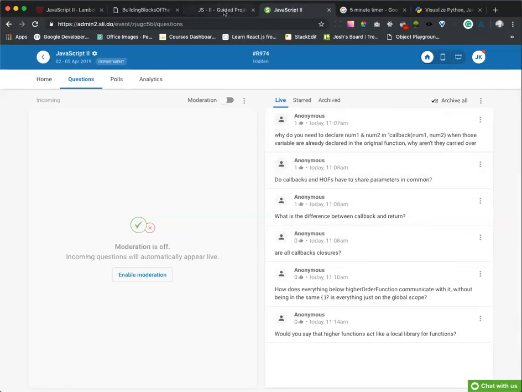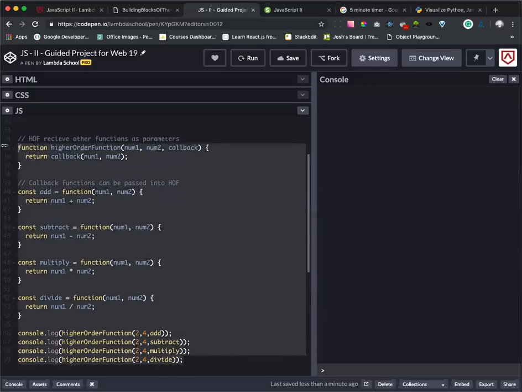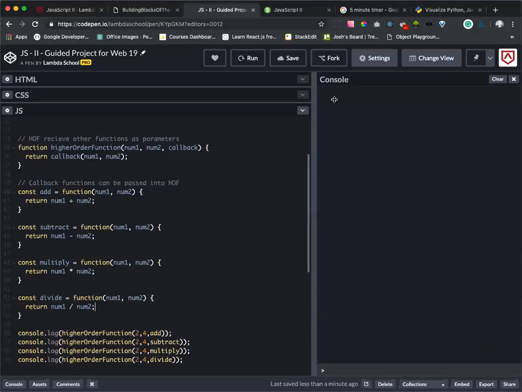So if I'm following the rules of what I wrote here, I can only call one at a time, right? Because I can only receive one parameter. So it's 1-to-1. There's no extra stuff here. It's 2, 4, add. 2, 4, add. So I couldn't do 2, 4, add, subtract, multiply, divide. It would break. So I can only reference one function at a time. Again, this is more for teaching. You're not usually writing higher order functions like this. You're going to be writing them the way I'm about to show you.